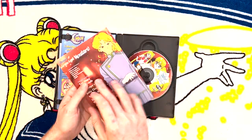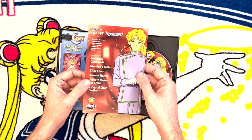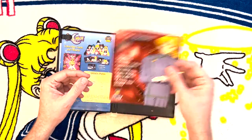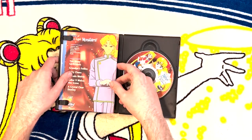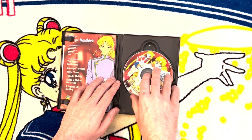This insert looks pretty decent. A little bit of damage, like the most mild water damage. It seems like there was maybe some humidity that got to it or something. But nothing that bothers me. Happy to have it.